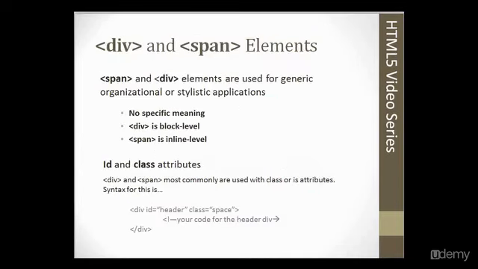Alright guys, so the div and the span elements are used in CSS to separate a certain block of code or a certain element, so you can apply your own style to it. Div and span have no specific meaning, and what that means is, say you have an H1 tag. Whatever you put in the middle of the H1 tags is going to be a heading.